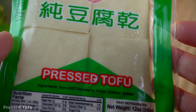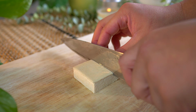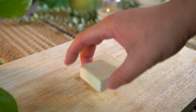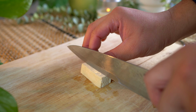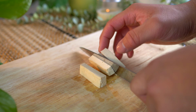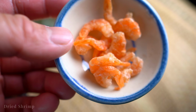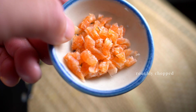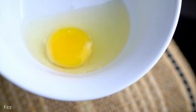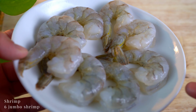Pressed tofu, or the firmest tofu that you can find. Cut them small like this. It'll add a nice bouncy bite. Dried shrimp to disperse chewy textures and umami flavors. An egg. For the main protein, I'm using jumbo shrimp, cleaned and patted dry.